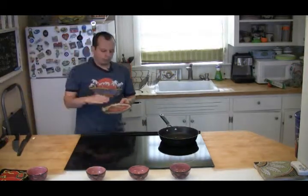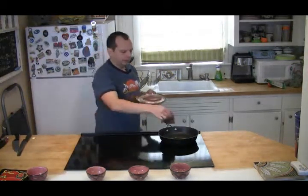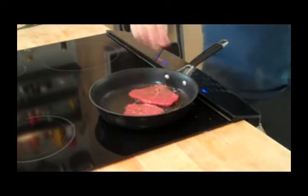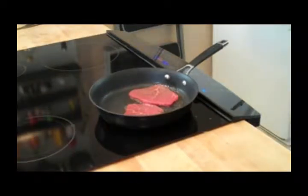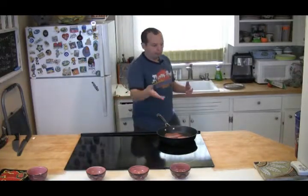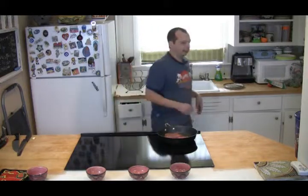So just a little salt and pepper. We've already seasoned the skillet here, so we'll go ahead and start that. Isn't that nice? See how fast that actually heated up? I have an induction cooktop, so that's why I'm able to, I really like it. You can see how fast that actually heated up.